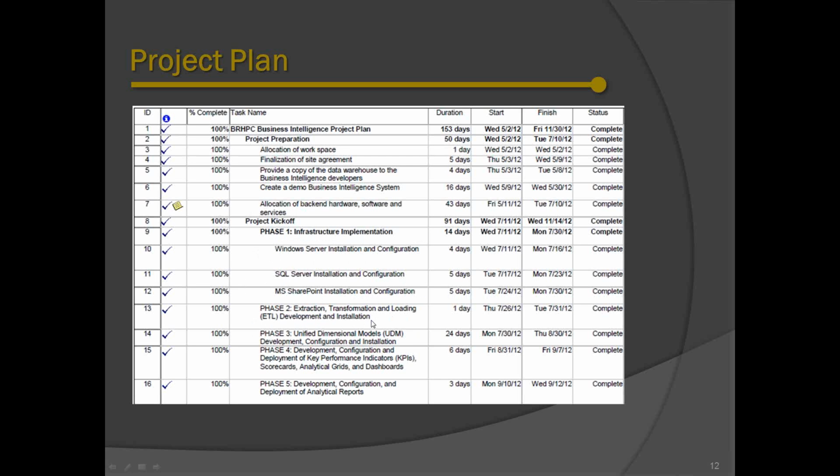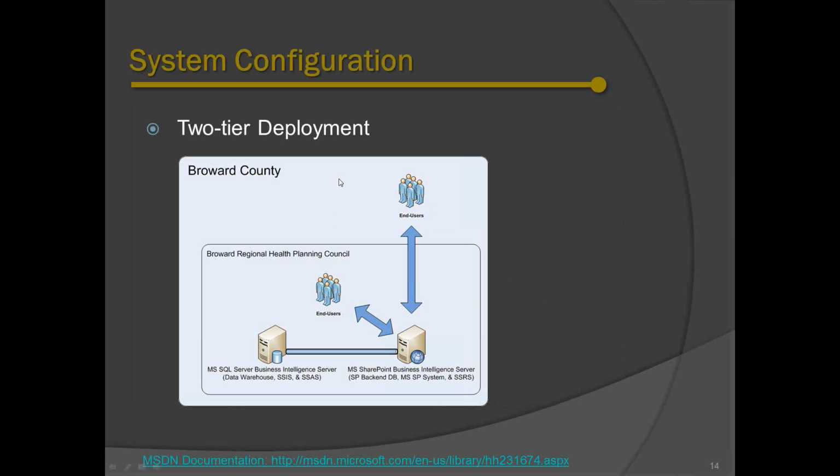Recommended for a production environment. So you have to go with a 2-tier, 3-tier, or maybe beyond. With 2-tier, you segregate the SharePoint or the deployment tool from the SQL BI components, the SSIS, SSAS, the cubes, and the ETL and other components.